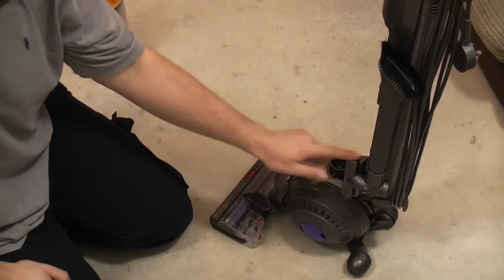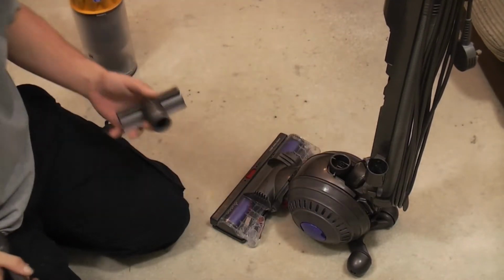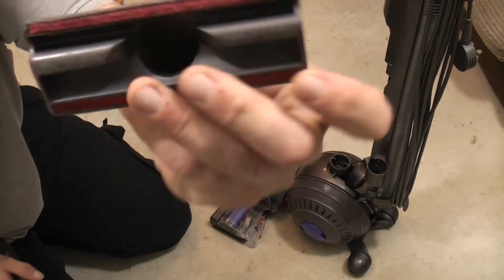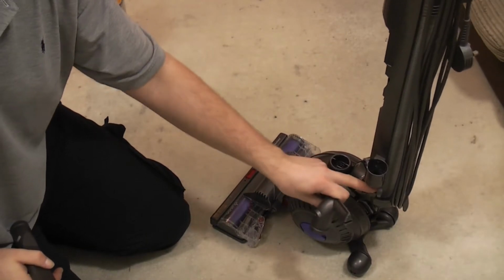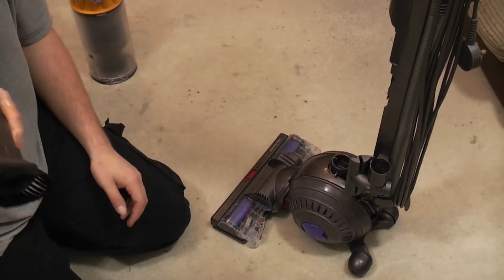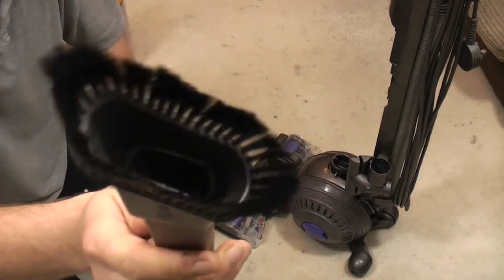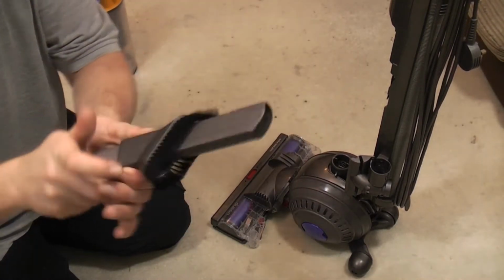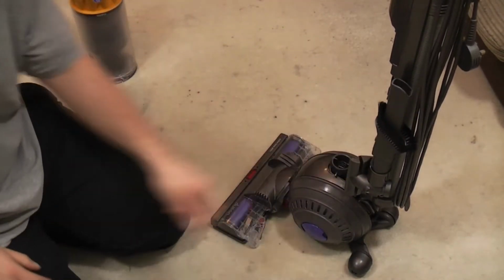And yeah, basically that all works okay. If you remember back from the before video, there were no small tools, and I've got Tayab from Tayab's room to thank for the DC25 upholstery tool, which, although it doesn't have the clip that goes around the tool holder, which he also gave me, it fits fine. And this lovely proper, okay, it's a little bit bent, that's where it's just been sat, I'm not that fussed about that, combination tool.